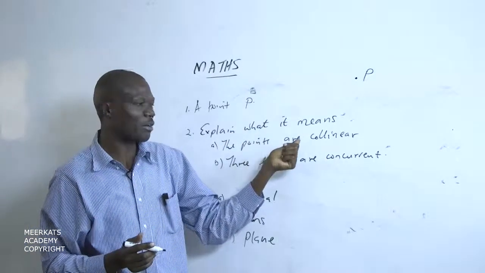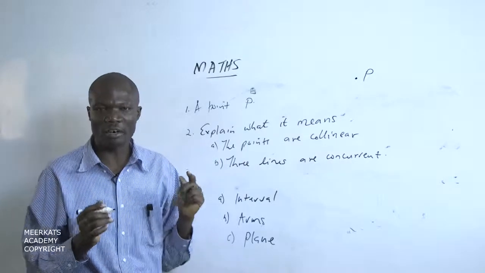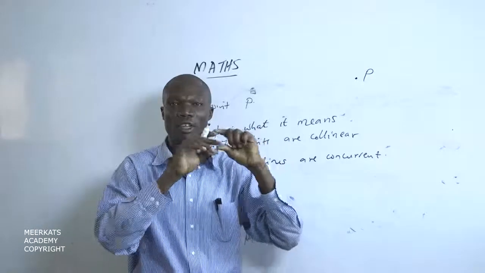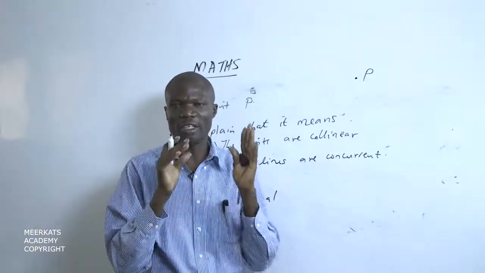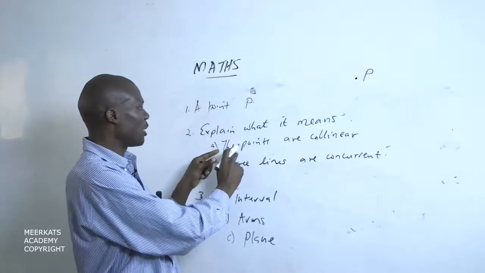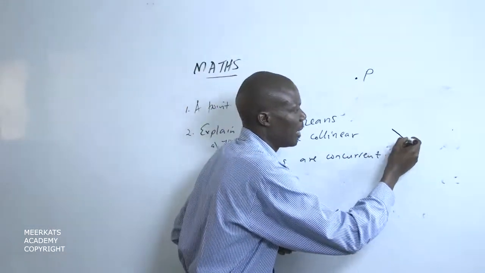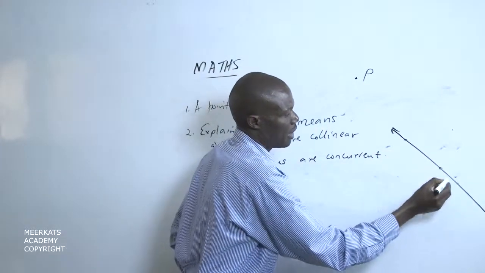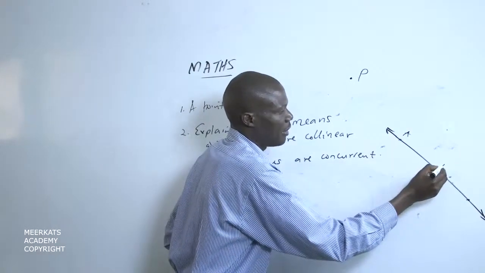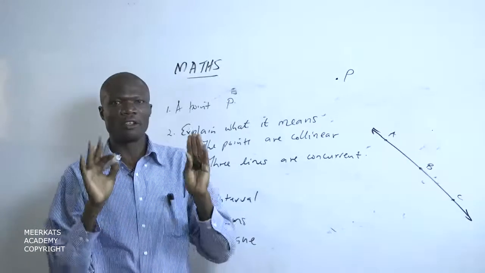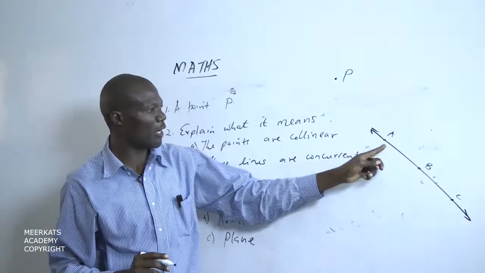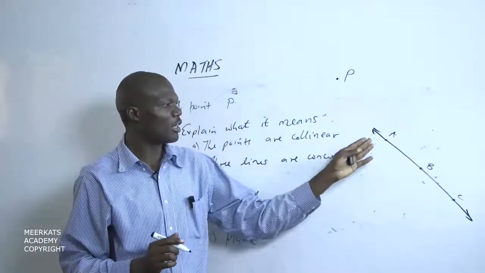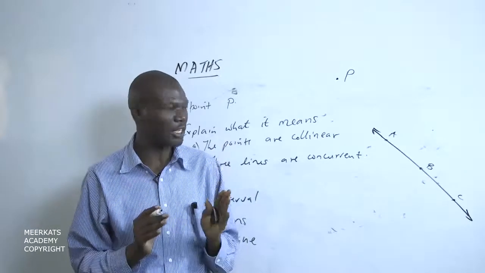The points are collinear. When do we say that the points are collinear? First of all, when we have several points, 3 or more points, lying on the same straight line, that's when we say that these points are collinear. So to illustrate the collinear points, we need a line which is straight, and we have the points. I'm taking 3 points, the point A, the point B, and the point C. So we say that the point A, point B, and point C are on the same straight line, and therefore the 3 points are collinear.